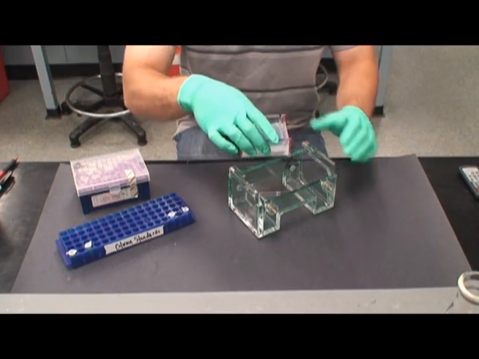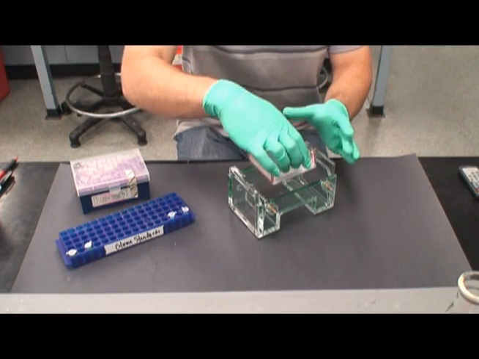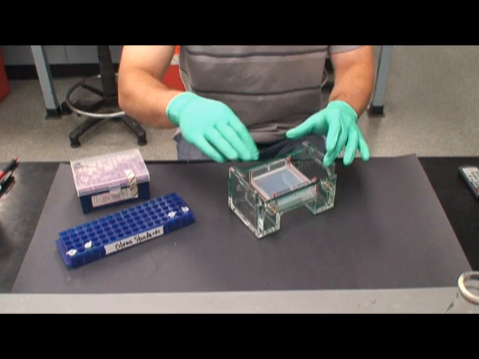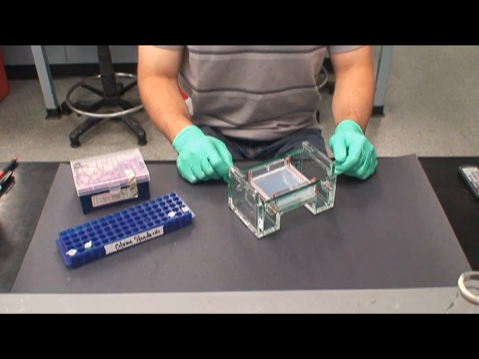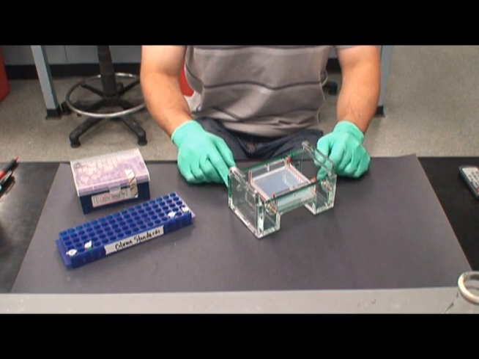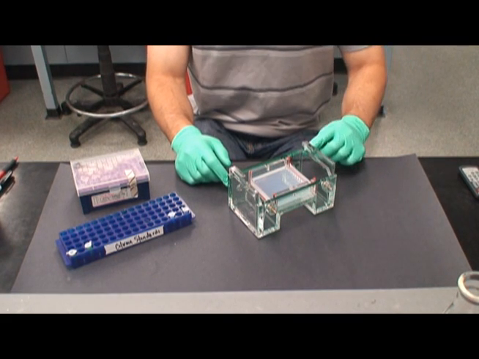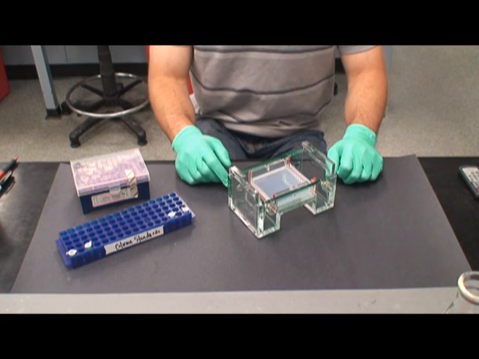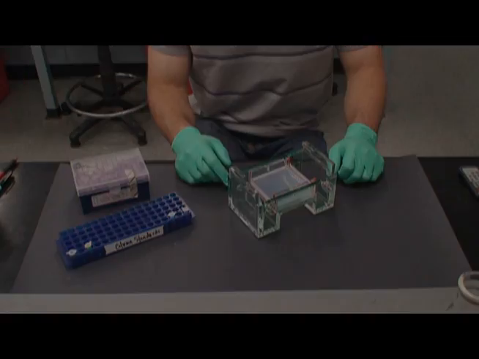With the samples complete, place the gel shown here, making sure the wells are at one end of the gel. Next, fill the gel box with 1% TBE or running buffer. If there is no fill line on the side of the box, make sure the buffer covers the gel completely.